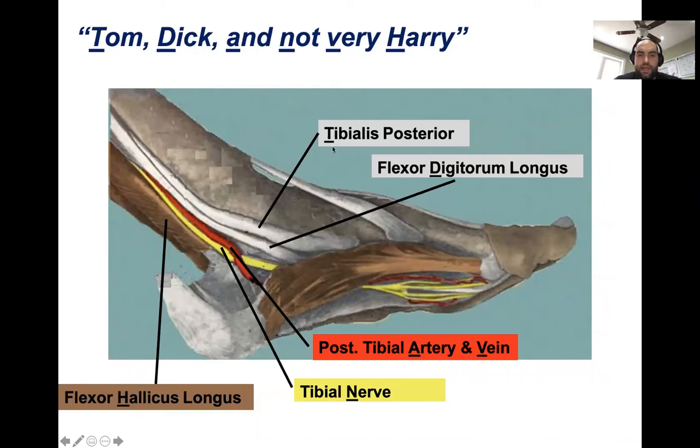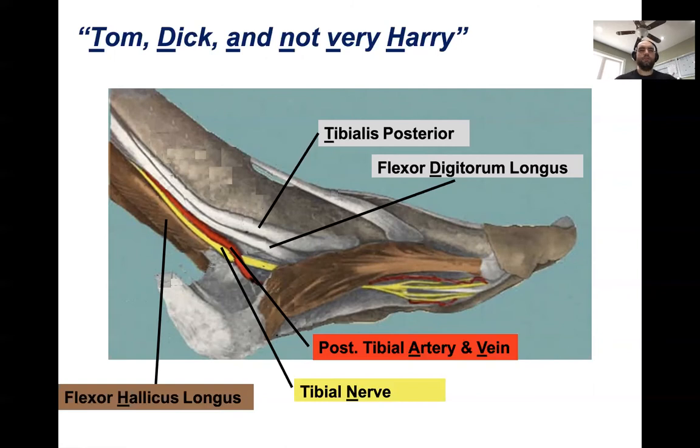So what we do as anatomists is we'll come up with ways to help orient ourselves by finding out how things should be ordered in the human body, and then coming up with pretty stupid acronyms for it. But it works. And because it's stupid, it actually works. So the example I give here is the acronym we like to use for the medial foot, which is Tom, Dick, and Not Very Hairy. And I think it's in reference to some sort of TV show or old school comedy or something. I'm not 100% sure. I never really looked into it. It always stuck to me.